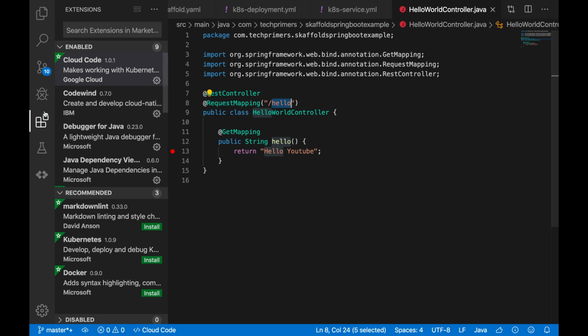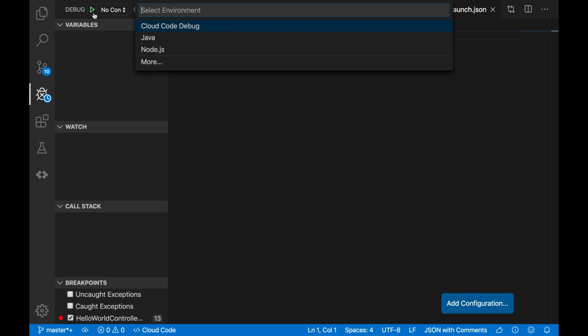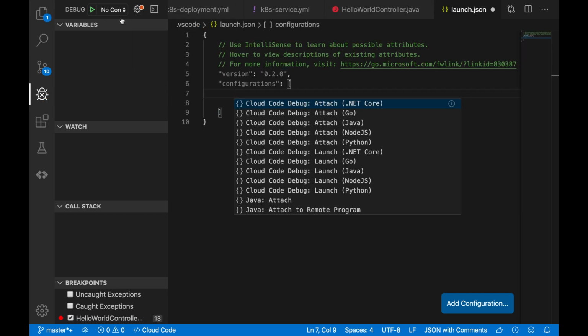Now let me go to the debugging option. Now that everything is set, we need to create our profile. We need to create our configuration basically. The moment I click on the green box here, which is the debug option, it shows me what are the different options available for me. After installing Cloud Code, I'll be able to see this new option called Cloud Code Debug. The moment I click on Cloud Code Debug, it allows me to provide different configuration options into my launch.json. Launch.json is basically the debug option where I can plug in different options for me to debug.